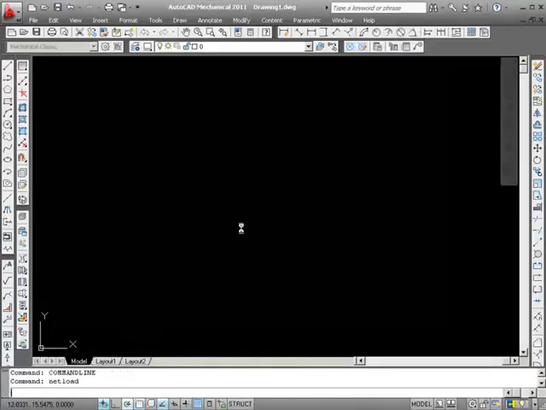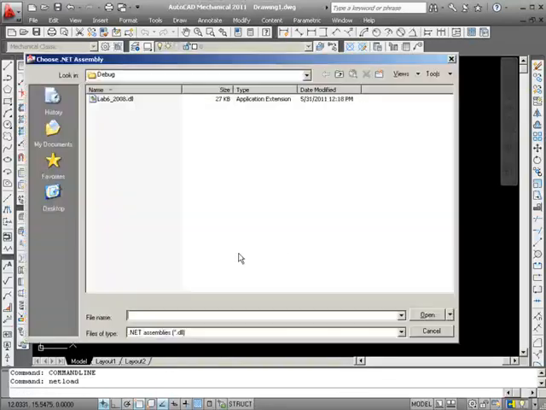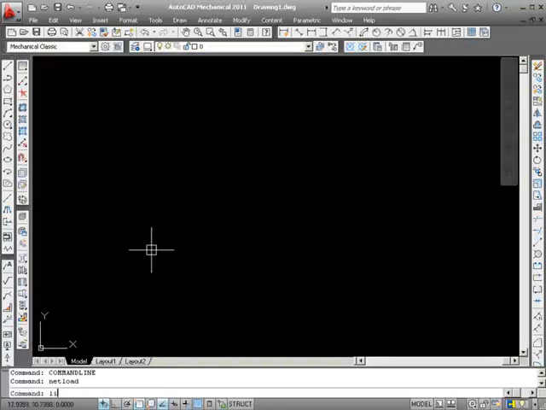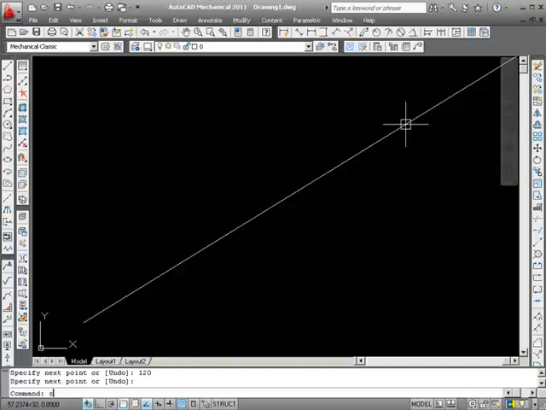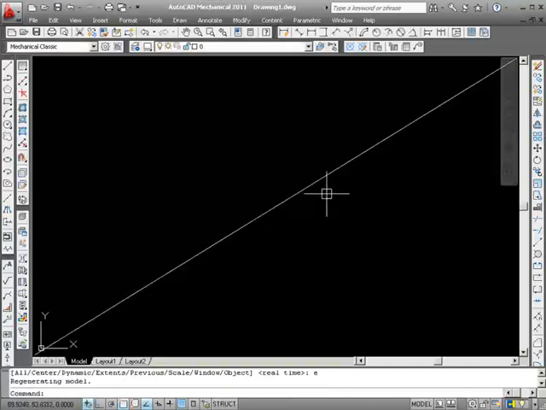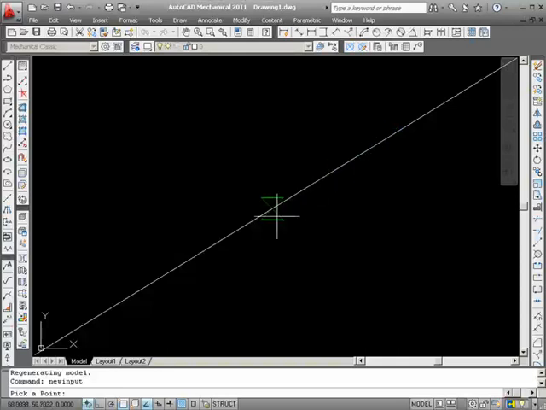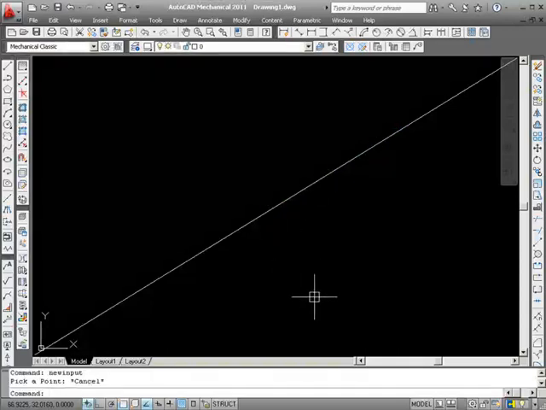Here's AutoCAD. Let's run the NETLOAD command. Run a line command, and let's make the line longer than the entries in our XRecord data. So I'll just make this 120 units long. Then we'll do a Zoom Extents, so now we can see the entire line. And then I'm going to run the new input command and it asks me to pick a point. And you don't see any temporary graphics yet. So what I forgot to do is run the command called add data. So we'll add the extension dictionary to the line.